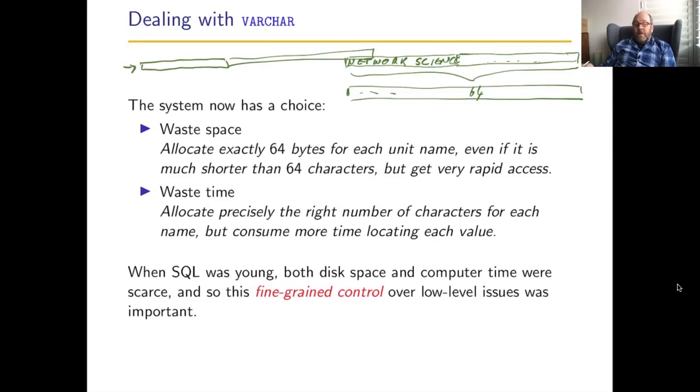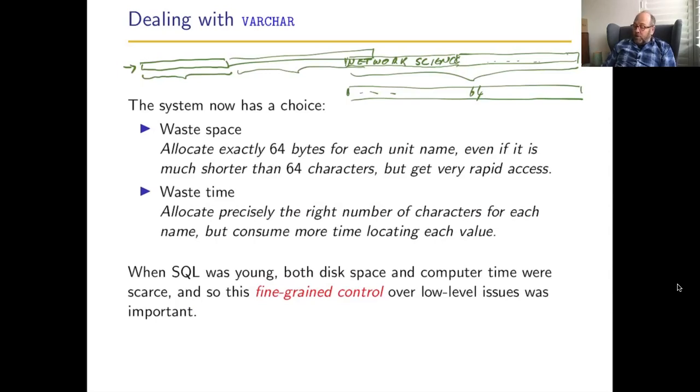This picture is intended to just show the computer memory being allocated to store these values. Okay, so now we haven't wasted any space, because we've only got a short chunk of memory used for short names, and a longer chunk of memory used for longer names. But this now means that we don't know exactly where any particular field starts. And so somehow we've got to manage the location of each value. We've got to decide that the 25th unit name doesn't just start at position 25 times 64, but you actually have to work out how long each of the previous strings are in order to find the value in memory.